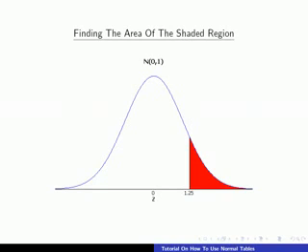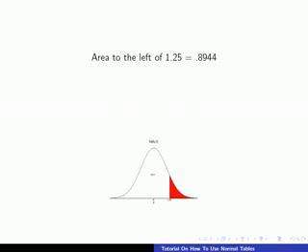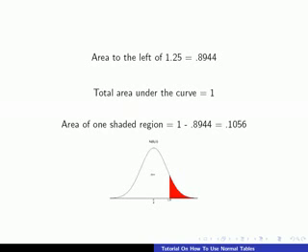If we go back now to the diagram of our normal curve, we can fill in the information we know. We know that the standard normal tables give us the area under the curve to the left of our z value. So we found out from the tables that this value was 0.8944, which I have filled in here. It's always a good idea to draw these curves out and to fill in any values you work out along the way. So we have the area of the blank region, and that's 0.8944, but that's not the area we're looking for. We know that the total area under the curve is 1. So to find the area of the shaded region, we subtract 0.8944 from 1 and we get 0.1056. So this is the area of our shaded region.